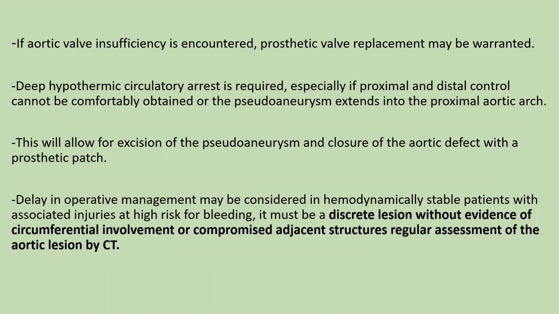So if aortic valve insufficiency is encountered, prosthetic valve replacement may be warranted. Deep hypothermic circulatory arrest is required, especially if the proximal and distal control cannot be comfortably obtained or the pseudoaneurysm extends into the proximal aortic arch. This will allow for excision of the pseudoaneurysm and closure of the aortic defect with a prosthetic patch.